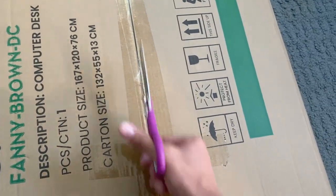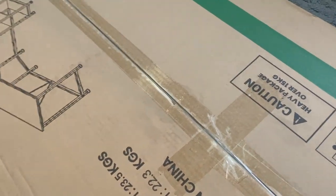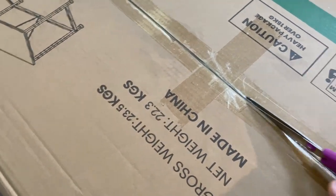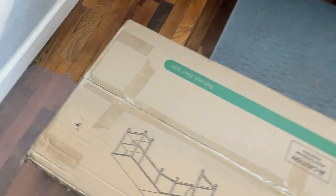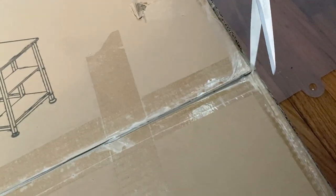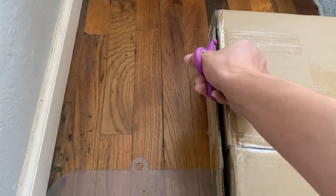Come on. I want that really nice glide. Now I'm mildly worried. There's a couple puncture marks like that. There's like four on the other side. I'm hoping it doesn't damage the surface of the desk. I'm fine with maybe a little chip on the edge or something. That's usually pretty easy to hide. But I'm hoping for no big chips. Or, you know, I'm hoping it goes together perfectly fine. Go this way. Nice.